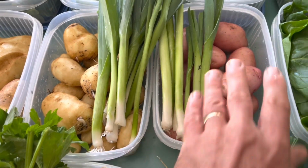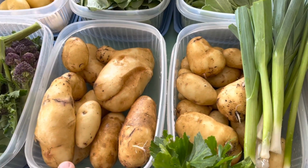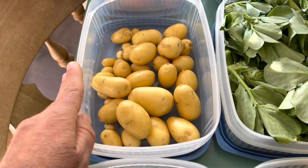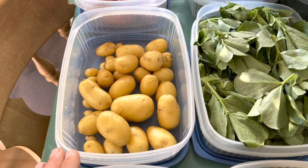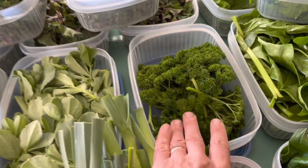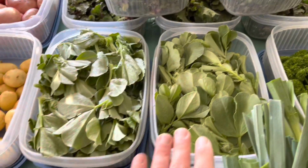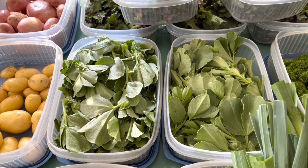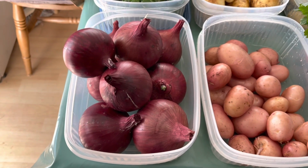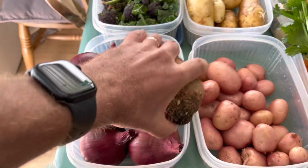Quite a few potatoes, so these are the sarpos, these are looking the best. These are the Charlottes, starting to look a bit rough now. These are more sarpos. These are the new season Charlottes, obviously looking much nicer. And some more sarpos over there. And then we've got some parsley, 5 tubs of colettes, 2 really big tubs of field bean tops, and beetroot and onions. And I think we've got 10 onions a week between now and when the new season ones come in, so a reasonable amount.